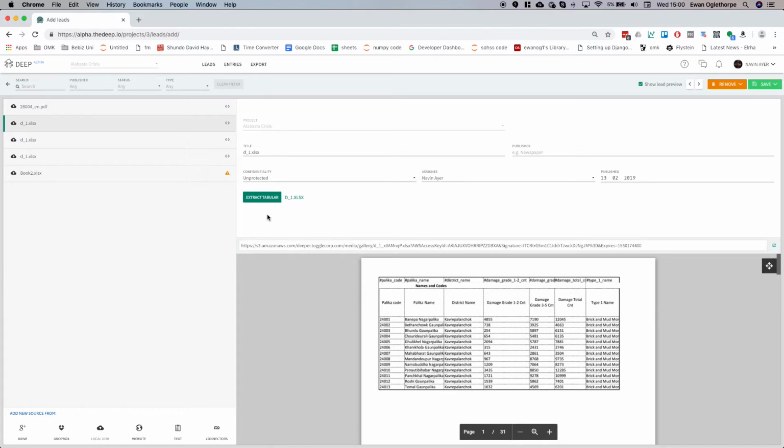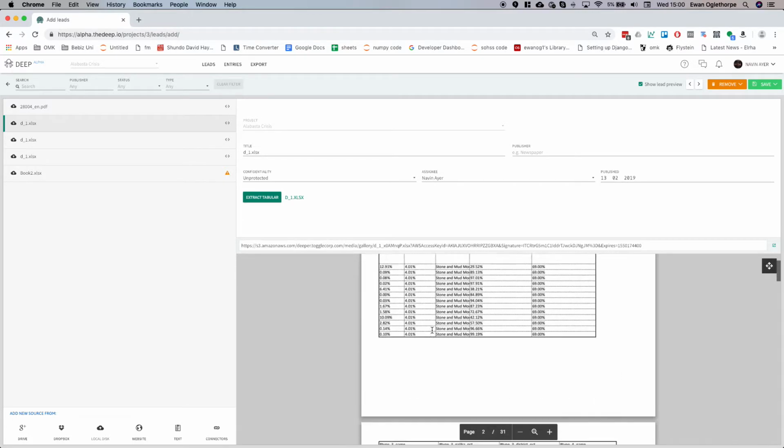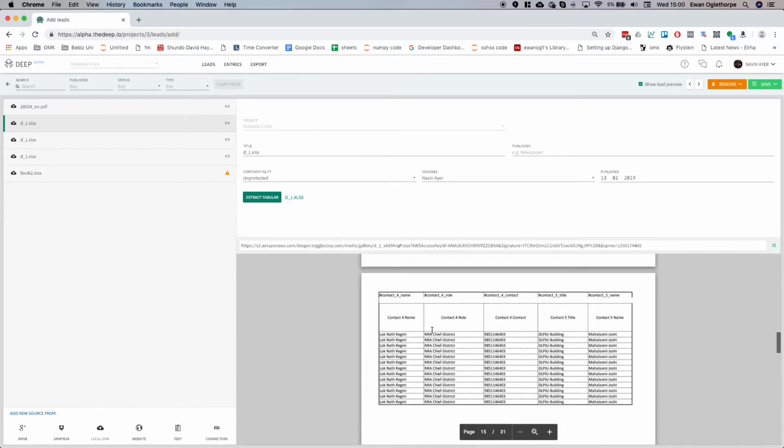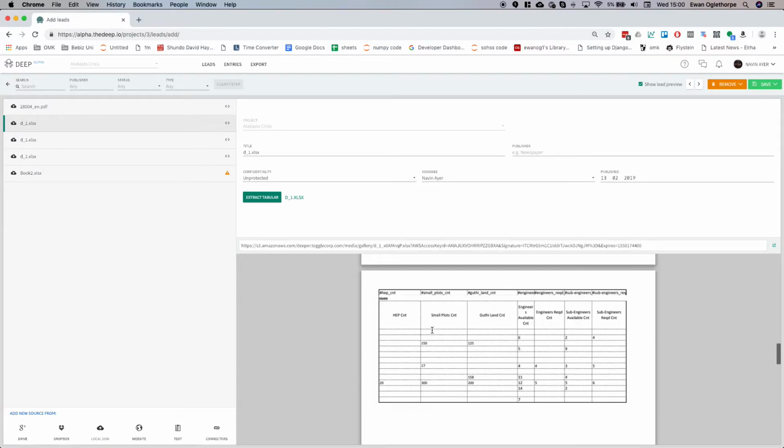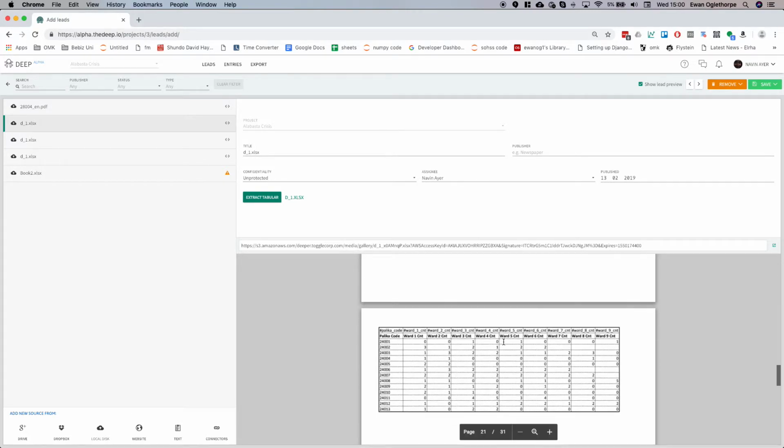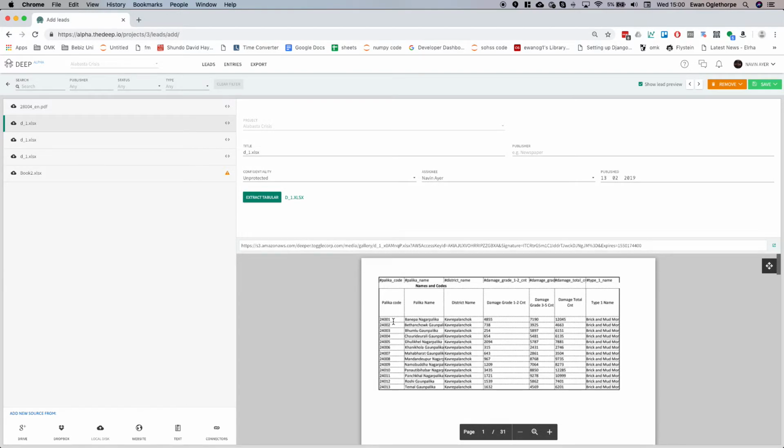We're working on updating the user interface of this to better facilitate the process of, quote, extracting tabular. What's meant by extract tabular is, right now when tabular files are uploaded, they're just represented through this Google Docs preview of an Excel file, which is pretty limited. In order to extract tabular, we need to say what the columns are and things like that. So let's look through this process.